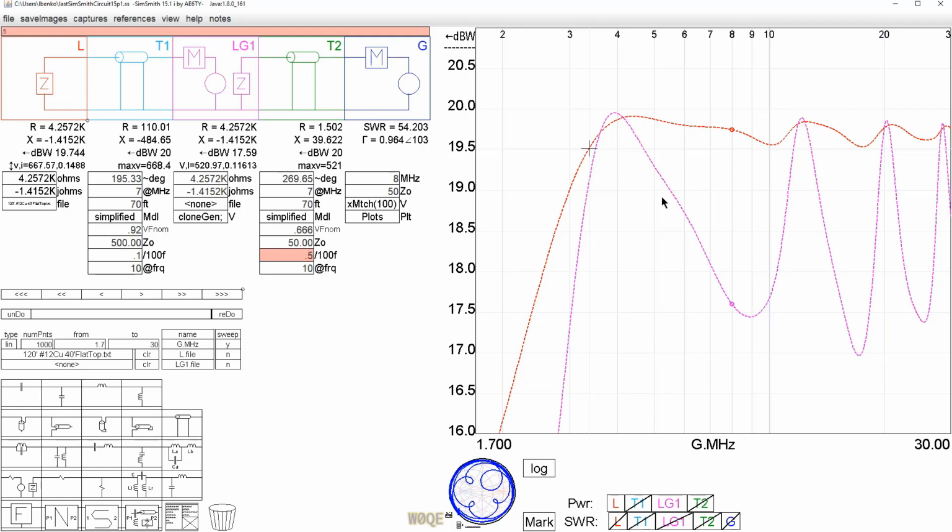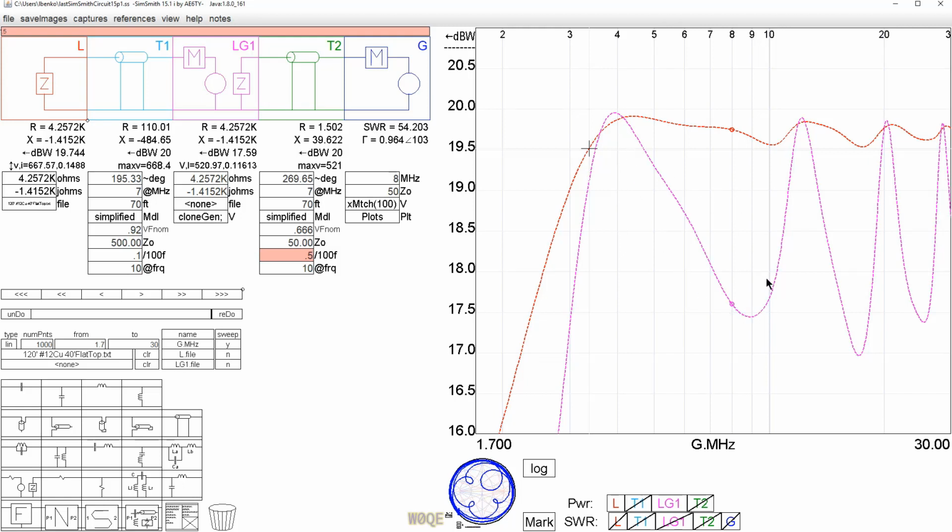Now, if somebody tells you that open wire line always has lower loss than 50 ohm coax, they'd be lying to you, because right here we see less loss in this transmission line than we do in the open wire line. The open wire line one is red. The purple one is the 50 ohm line.